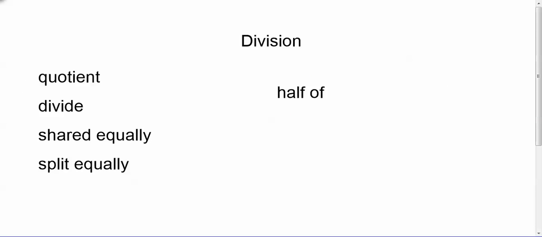If we go to the next section, we have division. Quotient is the answer to a division problem. Obviously, you'd see divide. Another tricky way of wording this is if you had 10 bananas shared equally amongst n kids, it would be 10 divided by n, or 10 over n, written as a fraction. Split equally is another way of saying that. And then you also have things like half of. I said of means multiplication, but if you're multiplying something by 1/2, if we have half of n, that's the same thing as saying n divided by 2. So you may run into that as well.